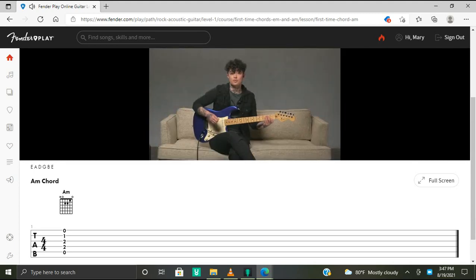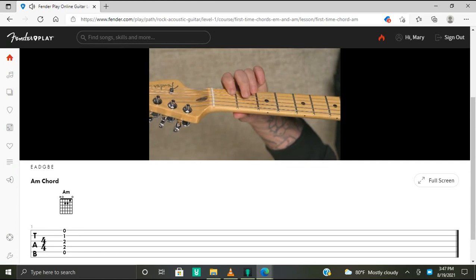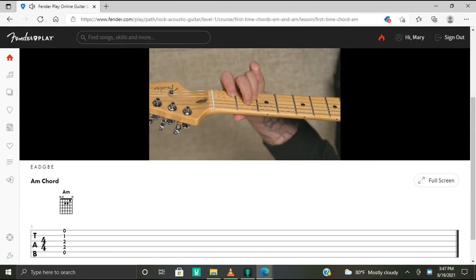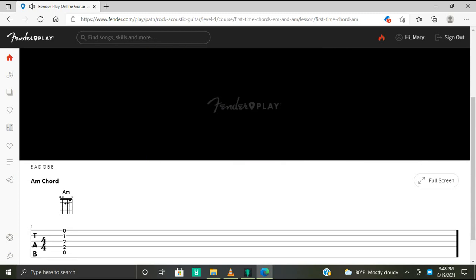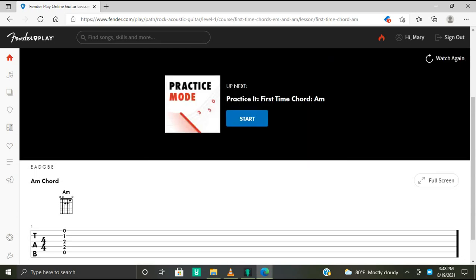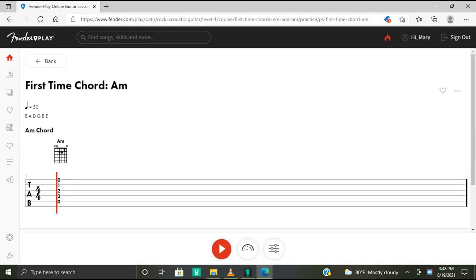Now let's look at this chord from over the shoulder as well. Remember, first finger to the first fret of the B string, second finger to the second fret of the D string, and third finger to the second fret of the G string. And that's how you play the A minor chord. That's it.